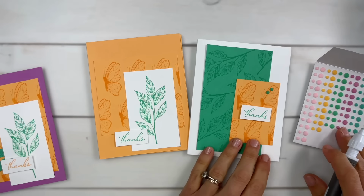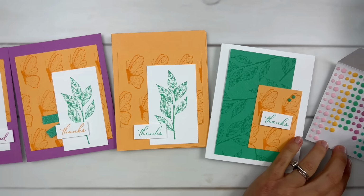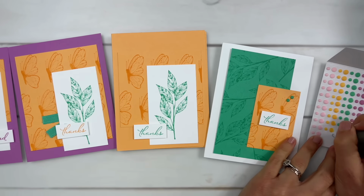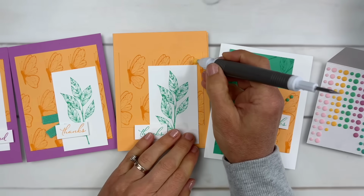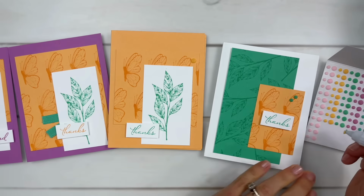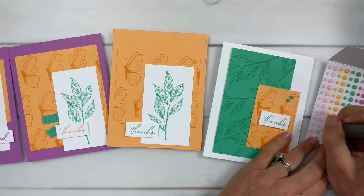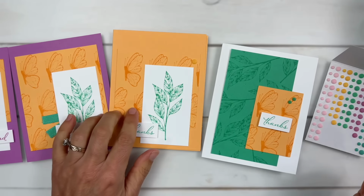I just love these new colors. I would love to know, of these colors, I know you only saw Summer Splash and Pretty in Pink for a second, but which color is your favorite? The Peach Pie, the Shy Shamrock, the Petunia Pop. I have a really hard time picking favorites. I don't know about you. I'm not sure if I thought I had a favorite, and now that I've made these cards today, I am actually wondering if I have new favorites.